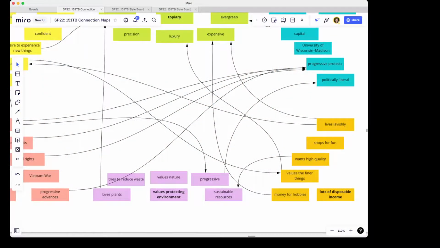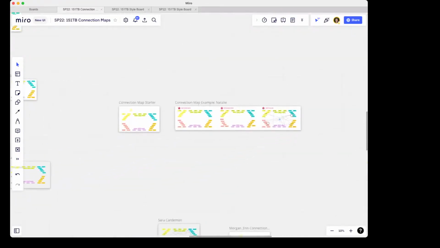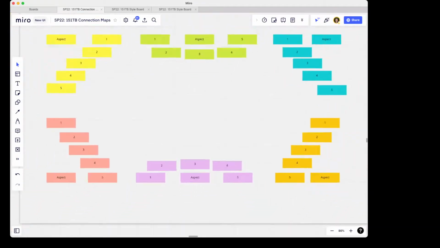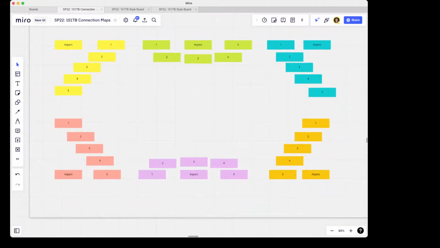So for your own connection map, I'll zip back over to the blank one that I copied a second ago. You'll want to make connections between these words. Here's how you'll do that. So in Miro, you can click on any item and grab the line tool. Once you grab the line tool, you can select that line and you'll notice that your boxes will light up with nodes. I can click on one of those nodes and I can drag it to another box and it will hook onto it. Now we've got a connection made. So using the line tool, make those connections.